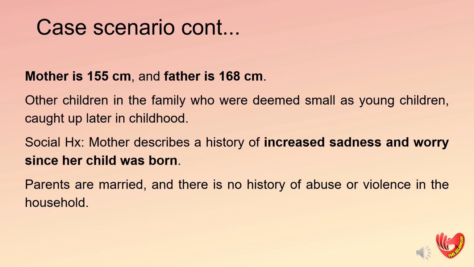A further history includes the mother's height of 155 centimeters and father's height of 168 centimeters. Other children in the family who were deemed small as young children caught up later in childhood. Mother also describes a history of increased sadness and worry since her child was born. Parents are married and there is no history of abuse or violence in the household.